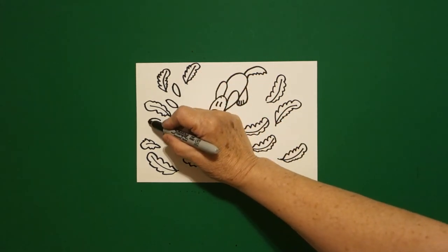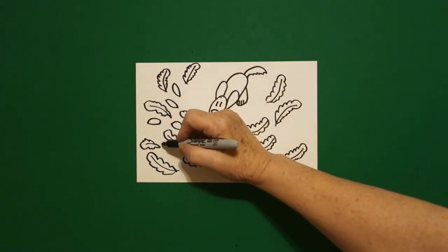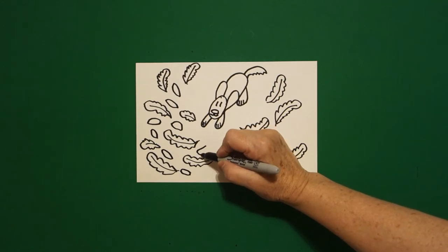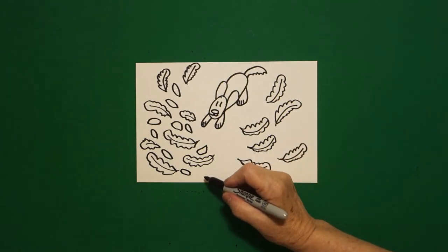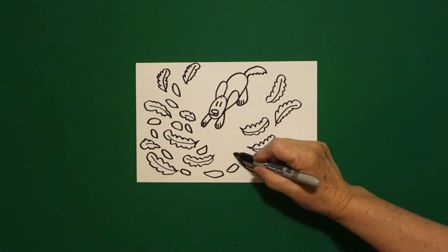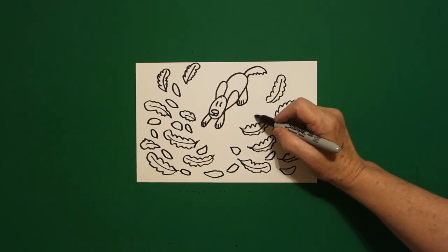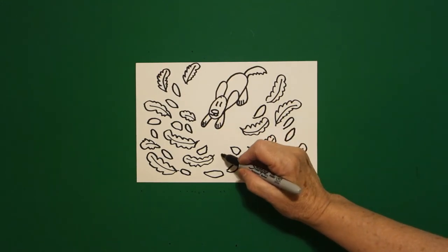So now we're going to try another leaf and just draw curve line, connect, curve line, connect, curve line, connect. Wherever you see a space, curve line, connect. Come down here on the bottom, curve line, connect, curve line, connect, curve line, connect. We all want them to look like they're moving. Curve line, connect. Fill in these spaces.